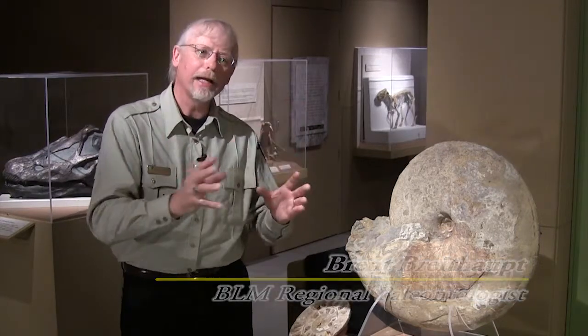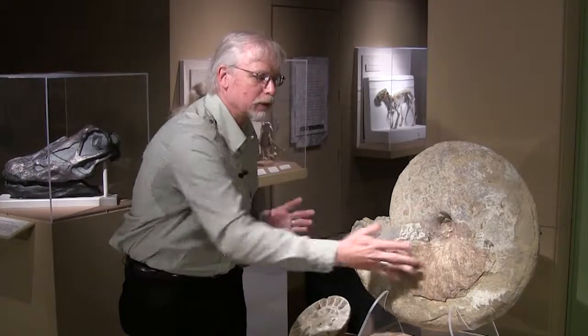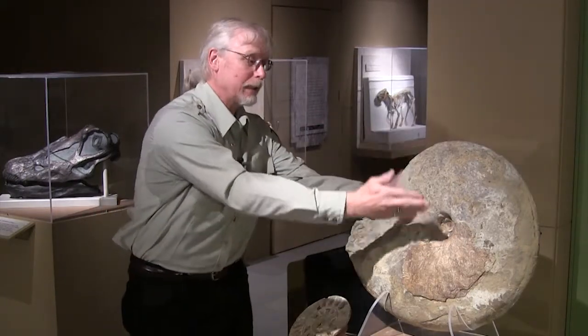Because of the wonderful exposures of the Pierre Shale in that particular area, we have a unique opportunity to see a lot of these particular fossils preserved in these concretions. We have preservation of these internal molds — these steinkerns of the inside of the shell. We have occasional shell remains preserved, so we can see the inside of the shell, we can see some of the shell itself, and we can see the outside preserved.